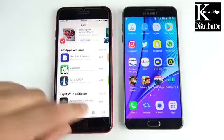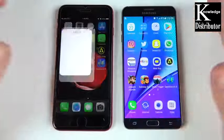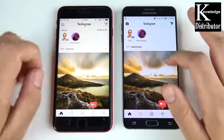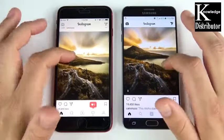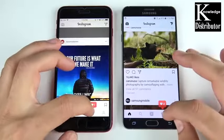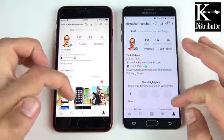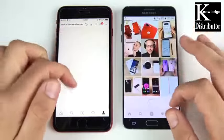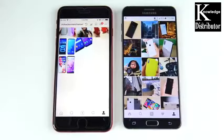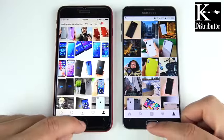The Note 5 is still a very good performer even in 2018, showing how good phones have been for quite some time. Instagram: it looked like the Note 5 loaded first initially, but the 8 Plus caught up — pretty close. Flipping through menus, the iPhone 8 Plus is loading content better, so maybe slightly quicker overall for the 8 Plus on Instagram.